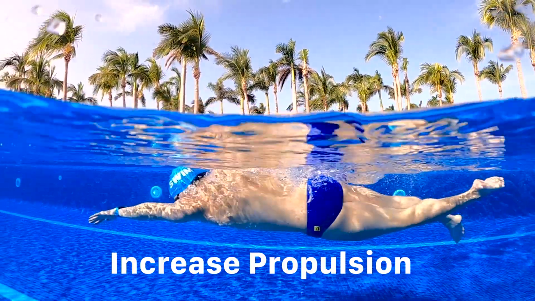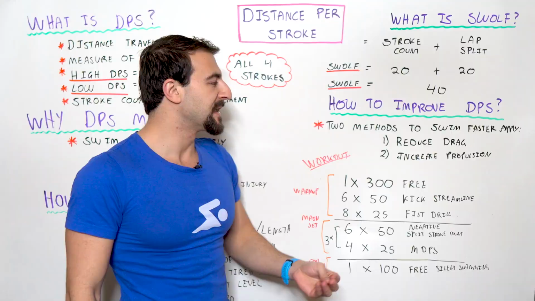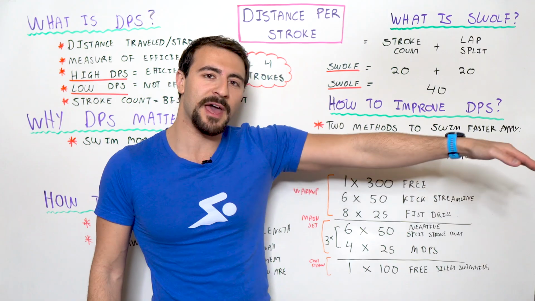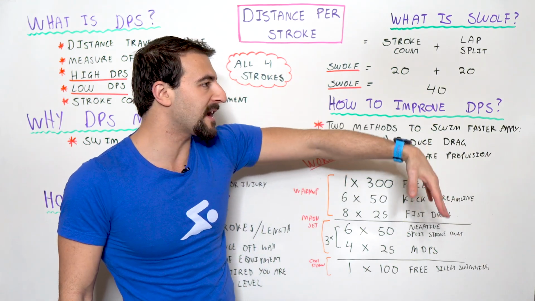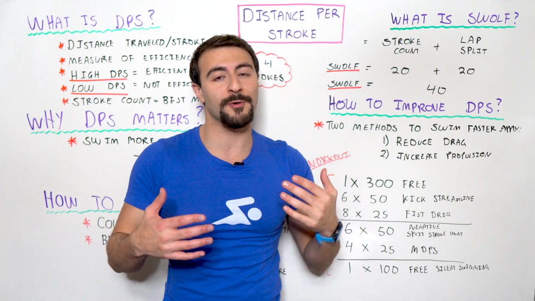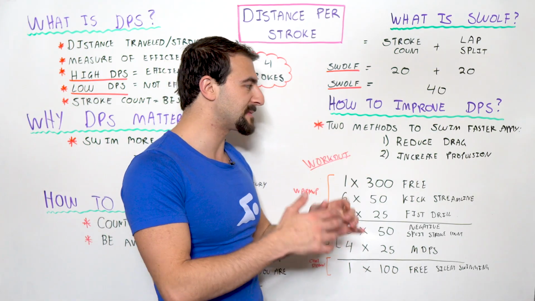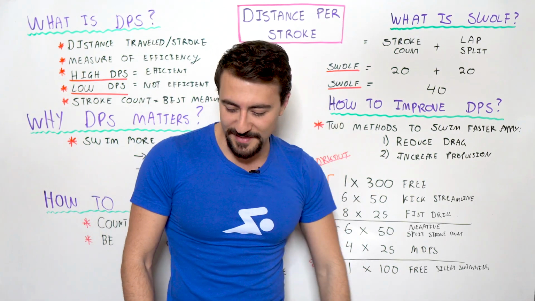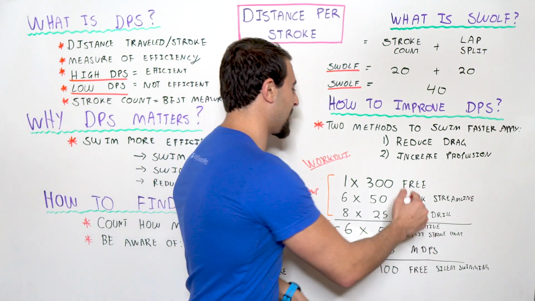This literally means pulling more water. And when you pull more water and you have that early vertical forearm and you have a great catch and a great feel of the water, you're going to take less strokes, and therefore you're going to increase your distance per stroke. Now, a huge disclaimer that I didn't put on here, and I'm going to go ahead and do this live.